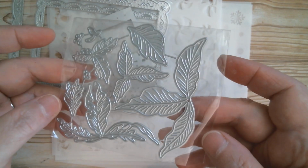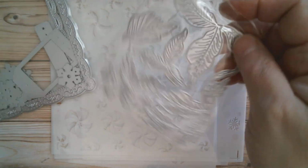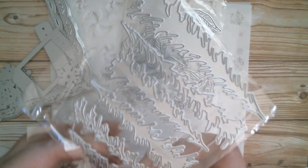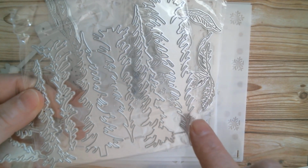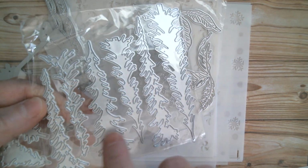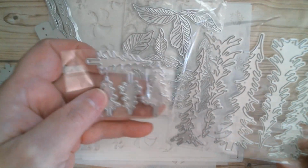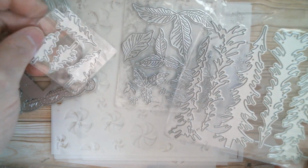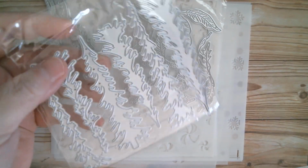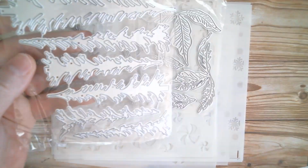And then I got a sort of tattered looking poinsettia. These are linked below, so you'll be able to see what the images look like made up. I've got a large layering Christmas tree. So you cut it, and then this is the snowy layer that will go on top. And you've got these 2, and these 2 are the snowy layers for here. And then I've got a smaller Christmas tree, so that I can dot them about or use them on different scales and sizes of things. So the largest tree here is 4.5 inches.